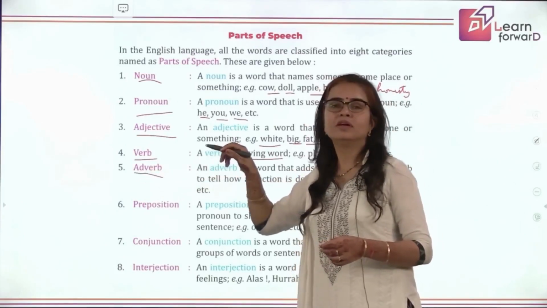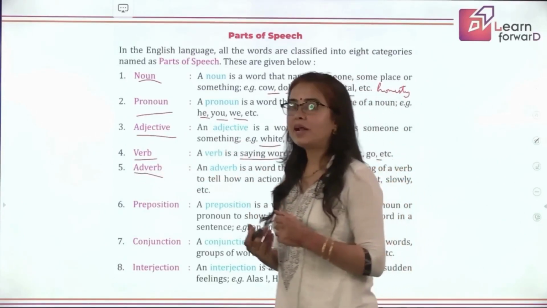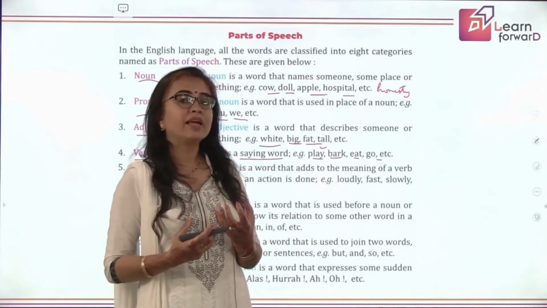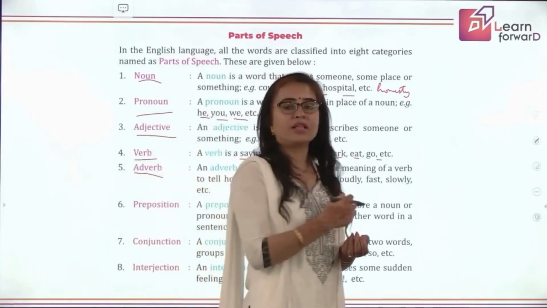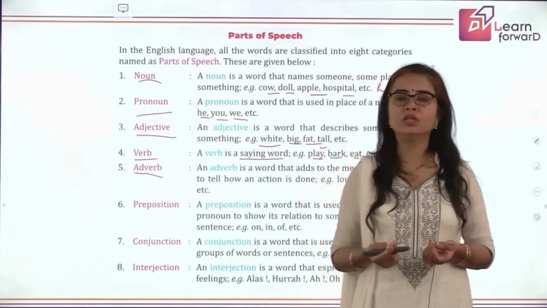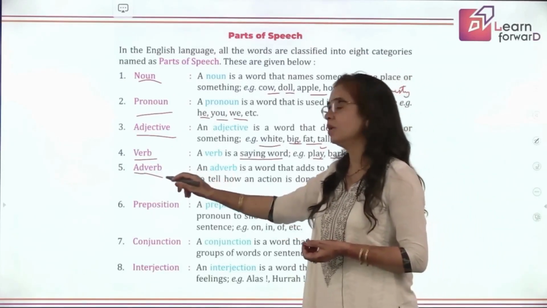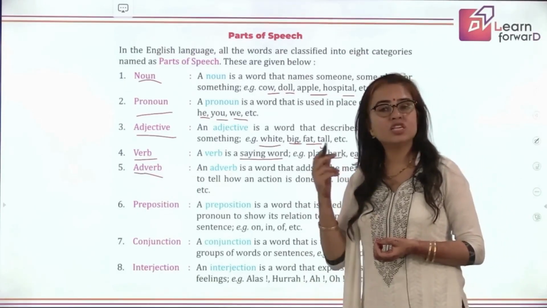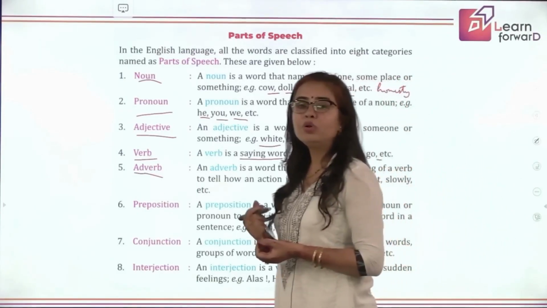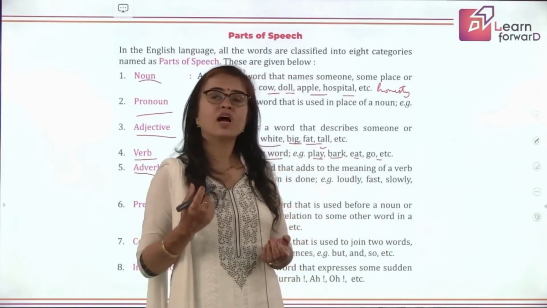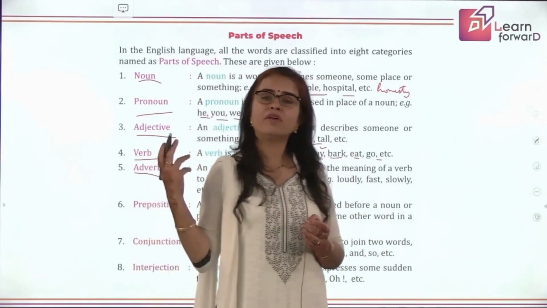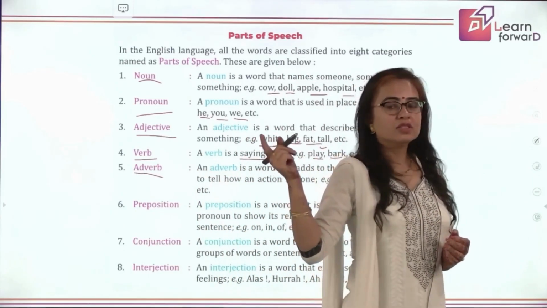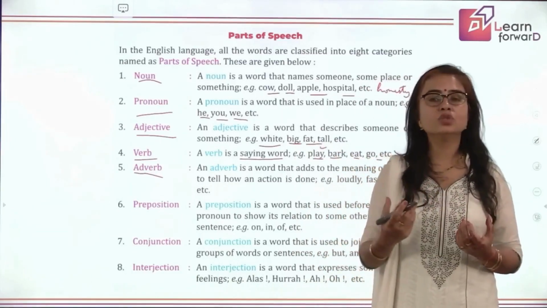And adverb. Adverbs add to a verb. That means the adverbs are the words that add something to the verb, like how the action is done, when and where the action is done. So they add something to the verb. They add to the meaning of the verb. Like, how do you speak? Softly. How does she speak? Loudly. How do you run? Fast. So such are the words that are telling you, where do you live? Here. Right? Where is the boy? There. So these are the words that are adding to the verbs.